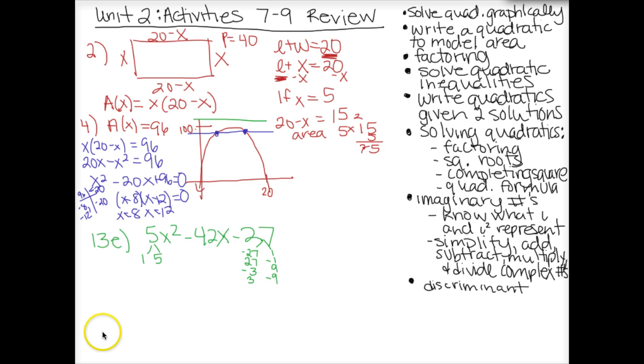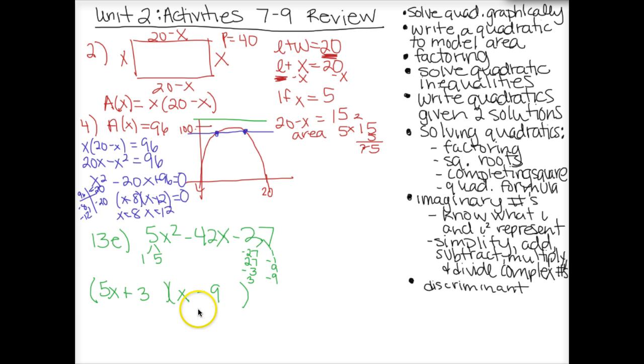So when we do these by guess and check, I always say try the ones that are closest together first. So I'm going to try, obviously, the 5x and the 1x. I don't have any other choice. So I'm going to try the 3 and the 9 first. I'm just going to work from the bottom up. So I'm going to try a plus 3 and a minus 9.